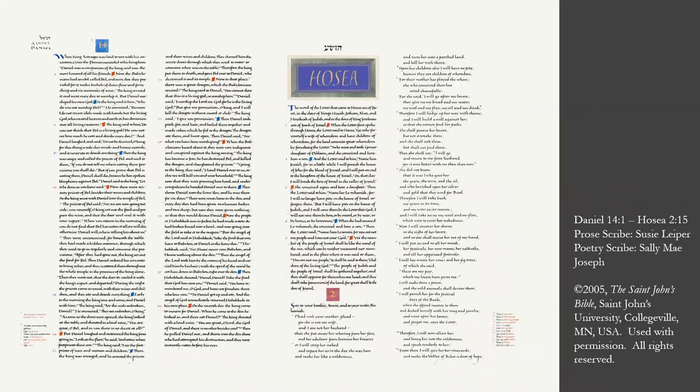In the St. John's Bible, prose is justified left and right. It's a very solid script. It's very consistent, and it's designed to create a grid work for the artworks. It also allows the words to have enough weight to stand up next to the beautiful artworks. In the St. John's Bible, the prose is always justified left and right. Poetry is another form of workhorse or craft script, and those words are written slightly italicized, slightly smaller than the prose script, and they're not justified on the right side of the page, of the margin.